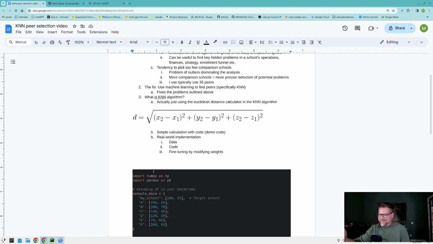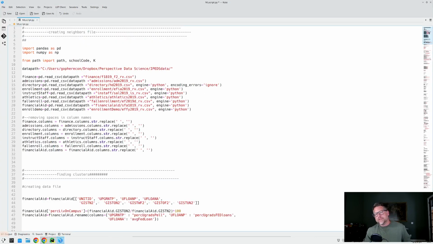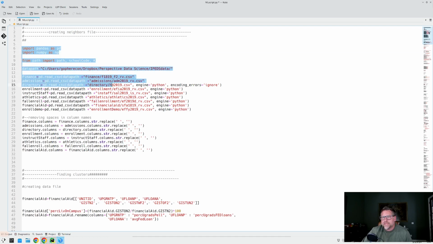My actual code is actually not quite as clean as this version, but I'll show you. It's gone through lots of iterations of sort of trying to figure out which variables work the best to put into these. And I do a little bit less clean calculation of Euclidean distance because I use scikit-learn, but it's the same. All right, so let me show you an example of my code. I'm not going to run it in Python for you, but you can get an idea of what we're doing in this code. First part is just loading a bunch of data.